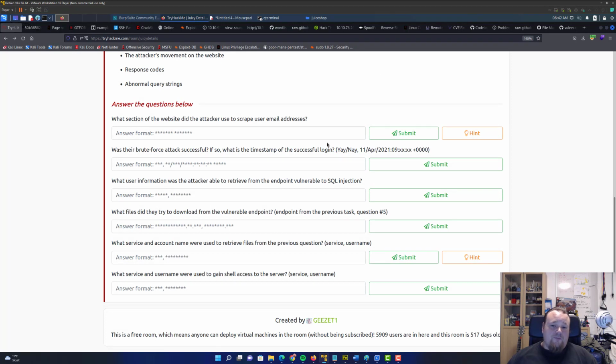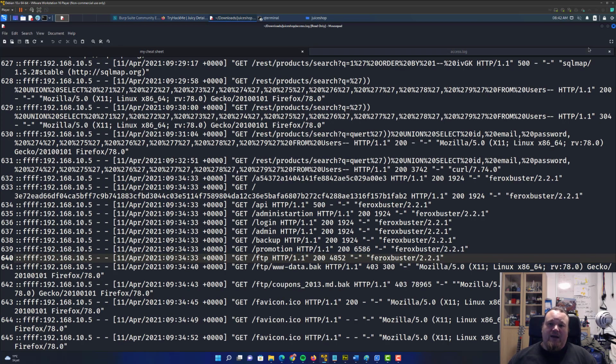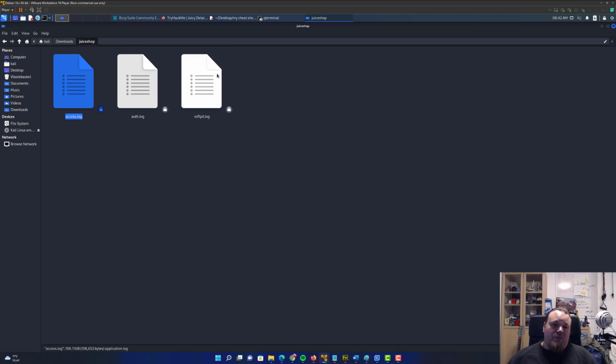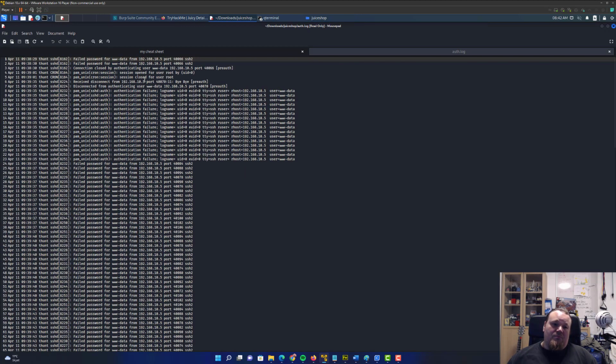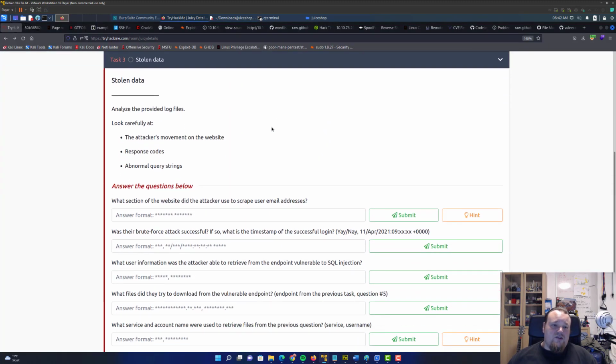So in this particular file, it's probably not going to be the access log, because that is different. It could be the auth log. Let's just see, what does it say? Stolen data.